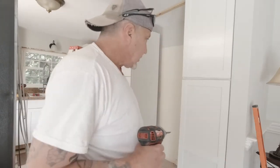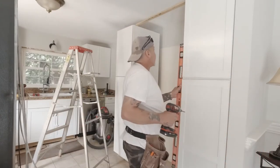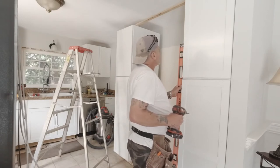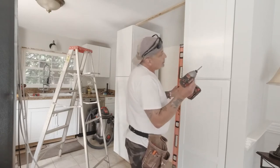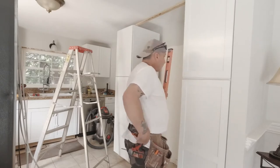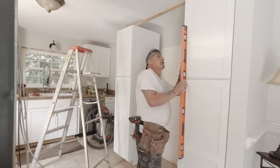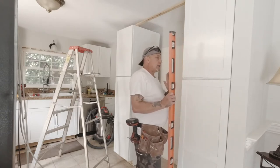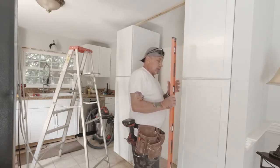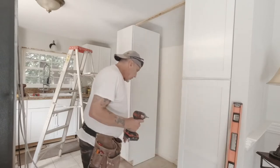Let's see if these easy feet work. I'm gonna level these long cabinets. So you gotta go up and in. And from the back, let's see what we got. Front's gotta come up. Up and in. All right, up. So here.